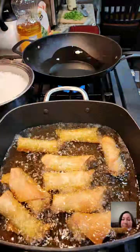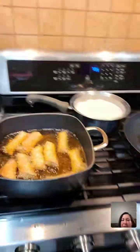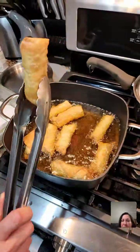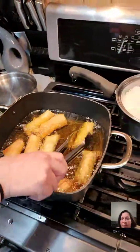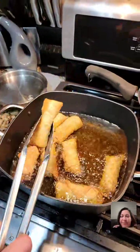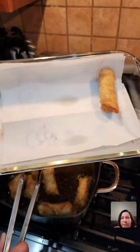Let me cut up the ham, guys. Yeah, I'm gonna do the ham. She's gonna go ahead and pull those out. Ready. Looks like that. That's golden brown. It's ready. Just kind of drain the oil off a little bit. And we're gonna put it on a pan that has a paper towel to absorb the oil.